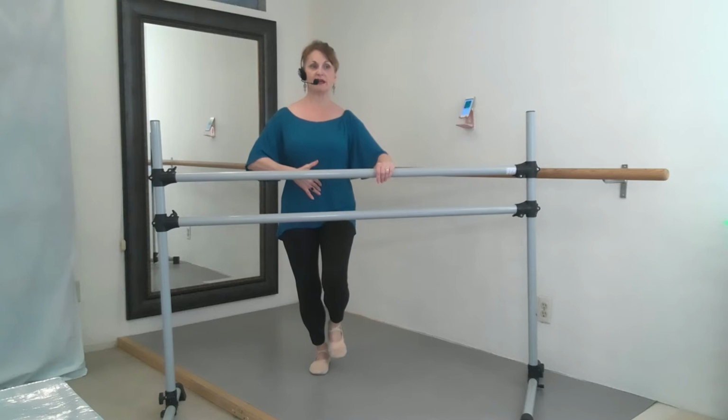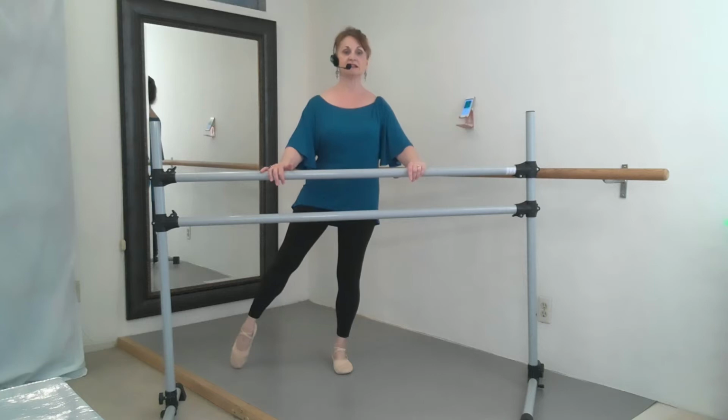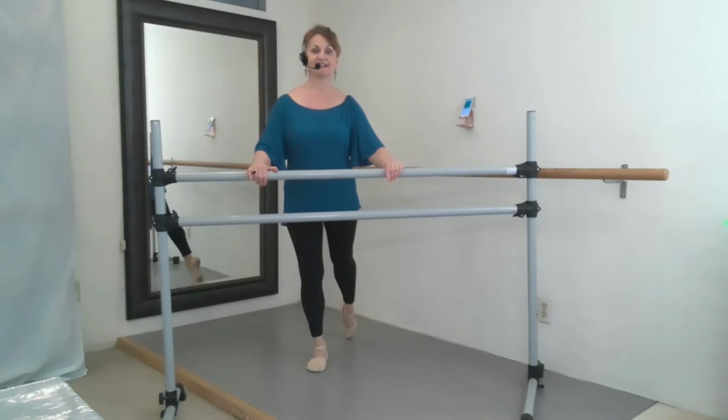Shift your weight. To the side. Good. Lengthen. Lift and place your hips on top. Back. Demi. Right. And back. Lift underneath. Demi. Stretch.